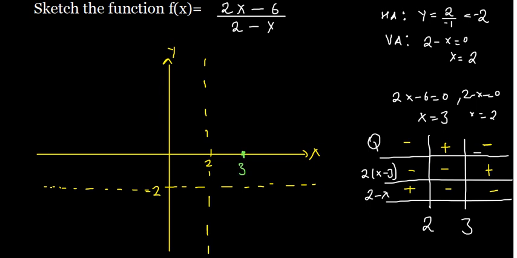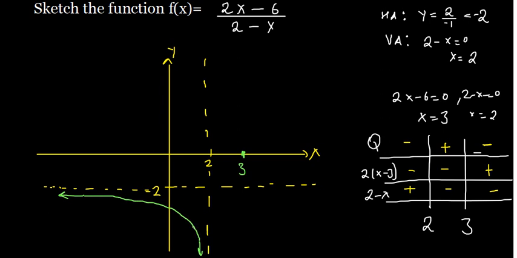From -infinity to 2, all values of x smaller than 2, we can see the function is negative. Negative just means below the horizontal asymptote. So it's going to be below here. But we are supposed to be following this asymptote going down, and then also this asymptote going in this direction, meaning that this function would be something like this. We just connect these two values. Let me draw it much better. So that is how it's going to go.